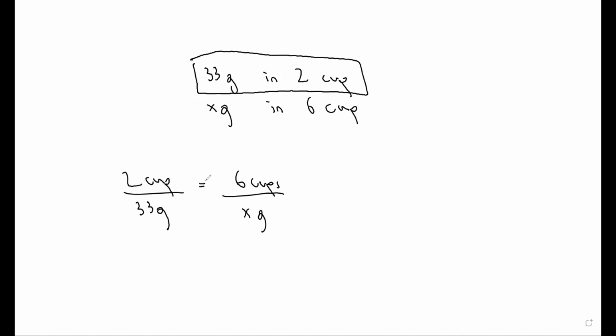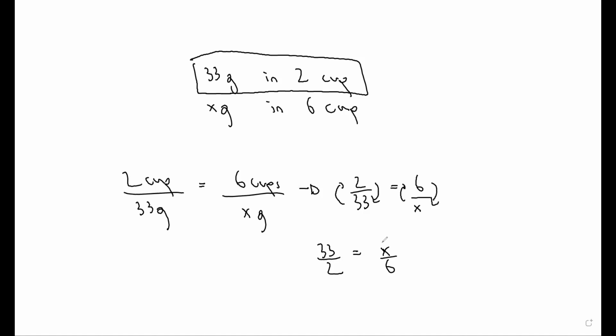It's not as good a proportion because the X is on the bottom, but it's only one extra step and you'll still get the right answer. So for this part, first let's write this with numbers. So 2 over 33 equals 6 over X. Okay, that's what we get. And now let's do what we did in the beginning of class. We can do that trick where we flip each side upside down. I think that's the easiest way to solve this. So flip this and flip this. So you get 33 over 2 equals X over 6.